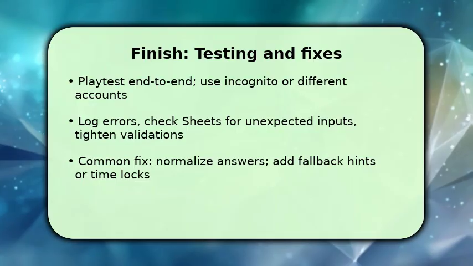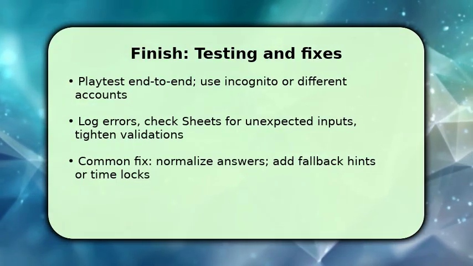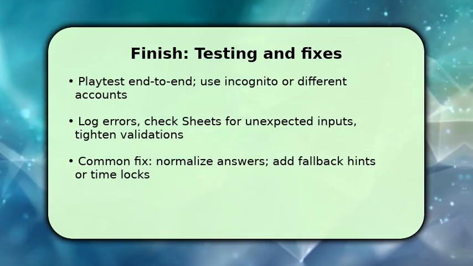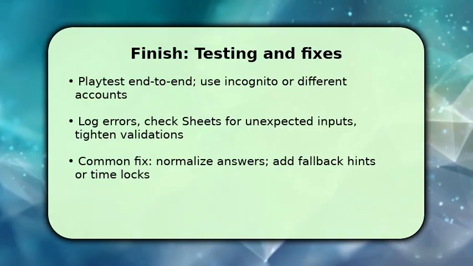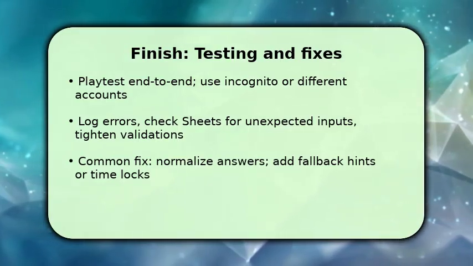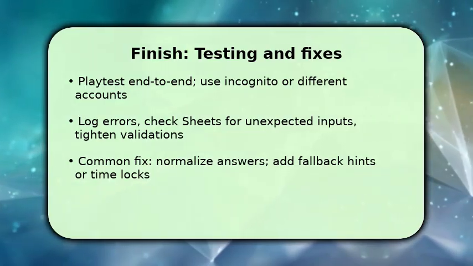Finalize by thoroughly playtesting the escape room as a player, checking every branch and timing element. You should test with different accounts and devices. Watch the linked sheet for malformed answers and unexpected navigation. If players bypass steps, make sure validations are strict or normalize inputs with Apps Script before checking.